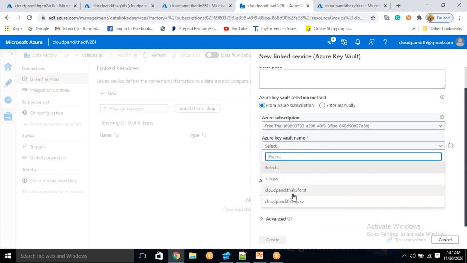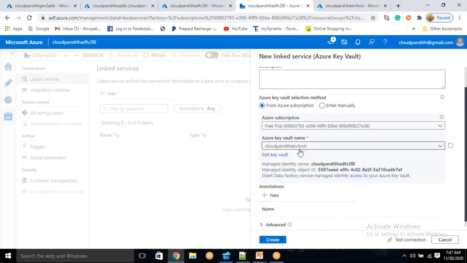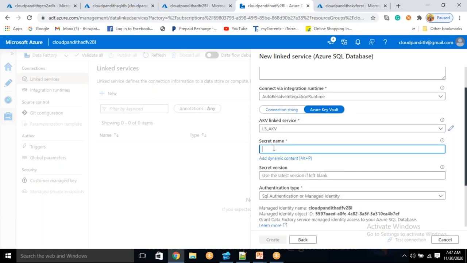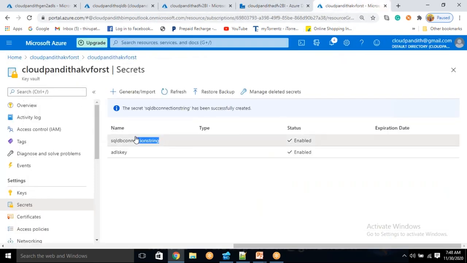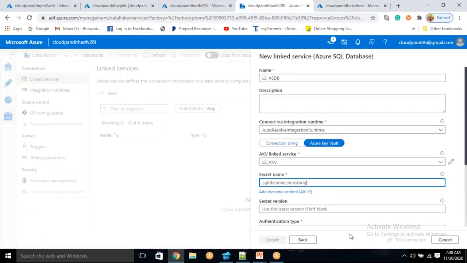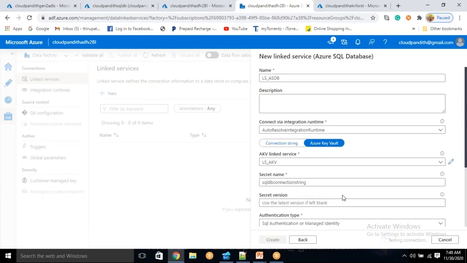This is the one which we need to connect. Let's test the connection for your key vault. Successful. Create it. Now the secret name. So this is the SQL database. What is the SQL database secret name? This is the one, SQL DB connection string. You need to give the secret name. Test the connection.